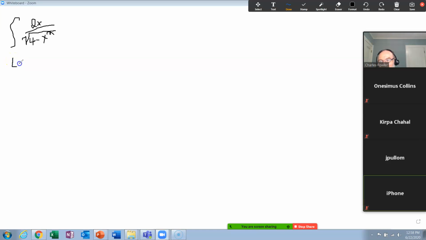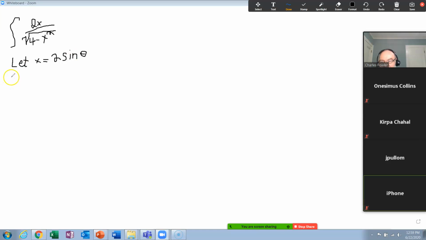Let x now, not u, x, that's the variable that's in here, equal to, now here's the rub here. We really want that to be a 1. How we undo that is take the square root of this 4, that's a 2, and write that as the coefficient here of your x. Now that seems magical, mystical. Why would you ever think of doing that? Don't question, just do it. That would be 2 sine of some angle theta.